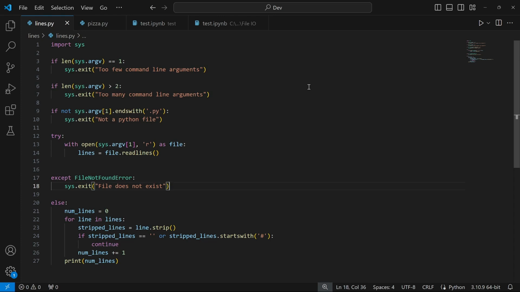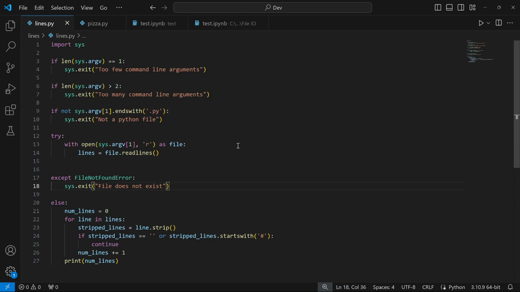We're going to start by importing the necessary modules. In this case, we only needed to use sys. However, for this file pizza.py, we're also going to import csv and tabulate. Next, we need to use a bunch of if statements to check the number of command line arguments, because we remember that altogether we need two command line arguments. And so in the case where it is less than 2, that's 1, we are supposed to return too few command line arguments. If it's greater than 2, we are supposed to exit with the message too many command line arguments. And we are supposed to check the file type, making sure that the file ends in the right format. In this example, it was a .py file that we're expecting, but for this code, pizza.py, we'll be expecting a .csv. And if it's not the right file, we are supposed to exit with the message, not a Python file.